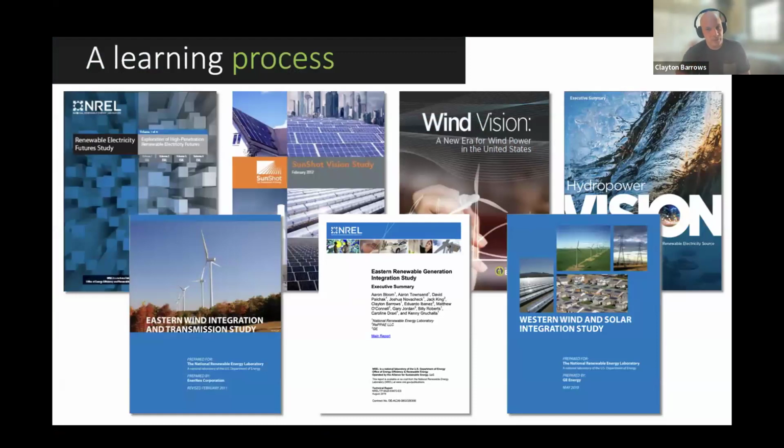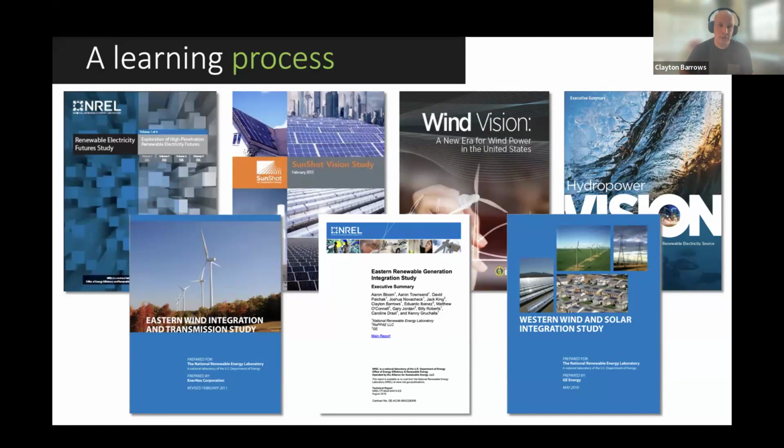Here in GPAC, we've been at the forefront of these transitions in the past. We've led the charge on understanding how to maintain reliability under these sort of transformations over the last 20 years, starting with the Western Wind and Solar Integration Study. About 20 years ago, we started to understand what grid changes were needed to be able to accommodate about 20% wind and solar. And we learned that it wasn't very much in that case.